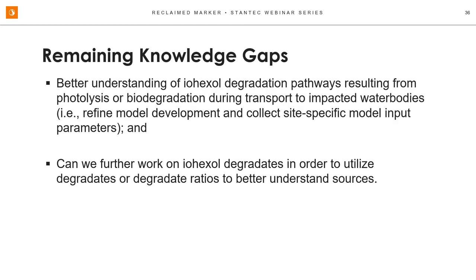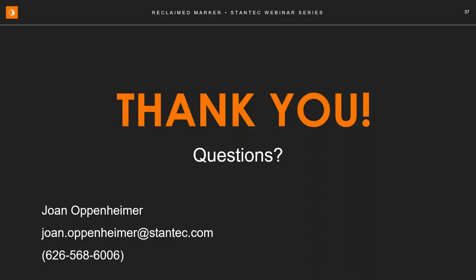And the iohexol degradates have a lot of complex pathways, and I think a lot more work needs to be done to get a better understanding. There are photolysis degradates, there are microbial degradates, and with more research, those might be ways to better understand transformations during the environmental pathways to the impacted water.